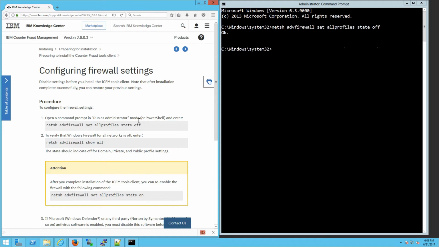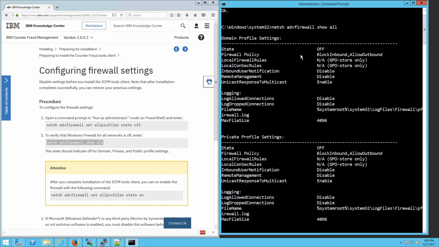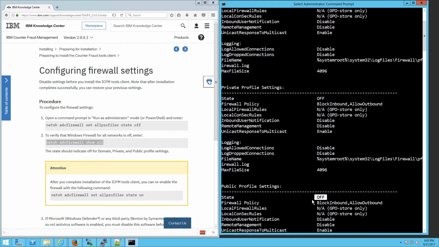And by the way, I'm just copying this, and to paste it, I'm right-clicking just like PuTTY here, thanks to the Quick Edit Mode. The next thing is make sure that you see OK on the far right, and you can now copy this command and paste it in and hit Enter. So here you should see off, off, and off.